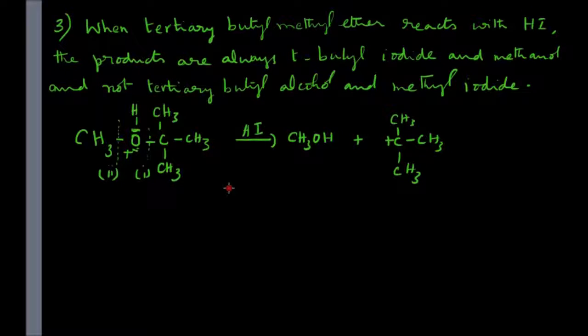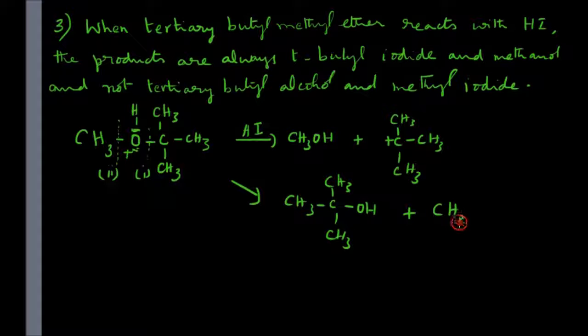In this case, this part will be a full alcohol. So you will get tertiary butyl alcohol and methyl carbocation. See, the reaction proceeds through protonation, and cleavage of the molecule and carbocation formation. Obviously, out of the two carbocations, which is more stable, that is what should be the point of consideration here.